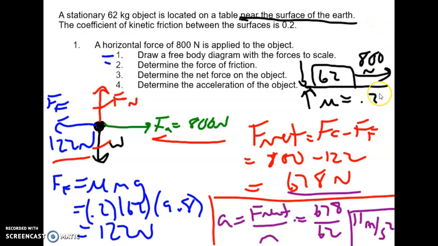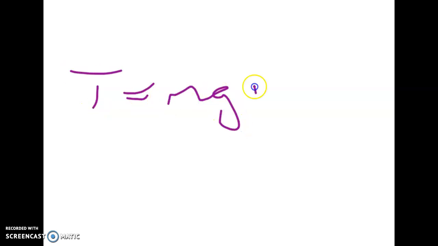All right, so we've really worked hard to give you enough practice to develop mastery on these types of problems. We've worked on them for several days now. They are very important. I am going to provide formulas such as FF equals mu mg, and FNet is equal to FA minus FF, and acceleration is equal to FNet over mass. And I'm also going to provide you the formula from the tension problems, tension is equal to mg plus ma, for the problems that are necessary for that section on the test.